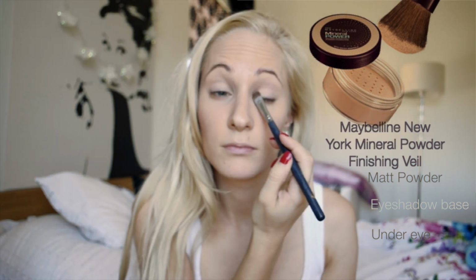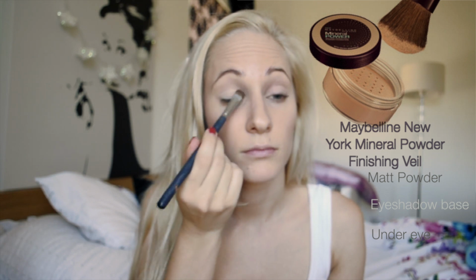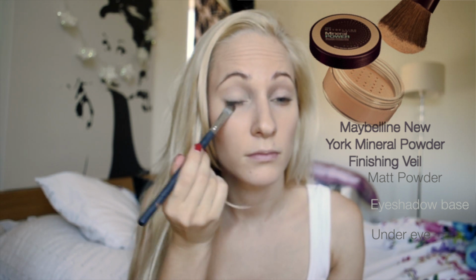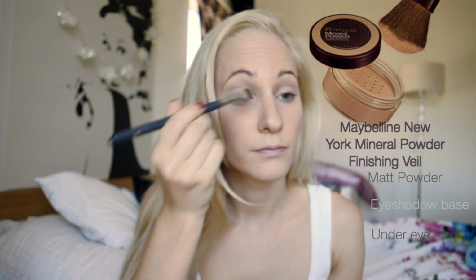In my under eye area, just to set in all the concealer and also the roll-on that I applied in the first two steps. And then I've also applied this on top of my eyelids to prepare the base for a very neutral eyeshadow which I'm going to be using. So I just want to pat this color on. I'm using a flat shader brush with small patting movements just to build this color up in that area and to also hide any of the discoloration or veins that might appear in your eyelids.